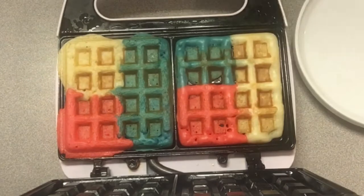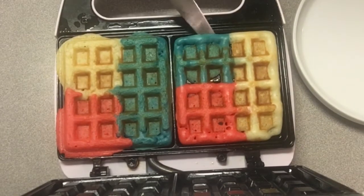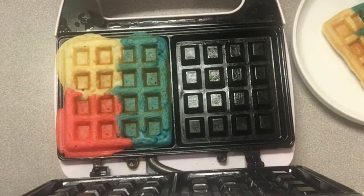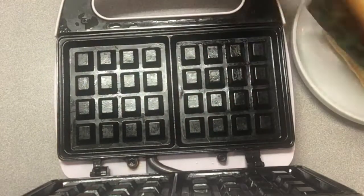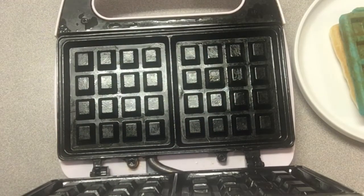And let's see. They are done. They look beautiful. And it smells delicious. You know what you can also do? You can add in vanilla, which is typically what I do when I make waffles and pancakes. I add in some vanilla, or you can do almond, or you can add in any type of lemon or orange flavoring into your waffles as well.